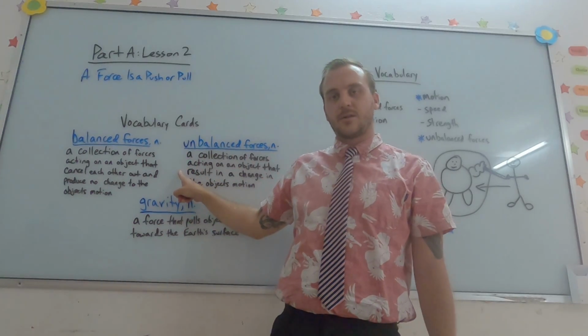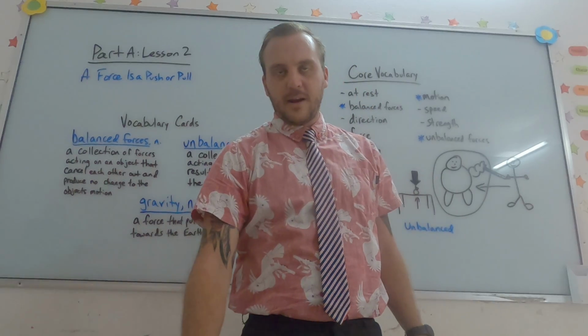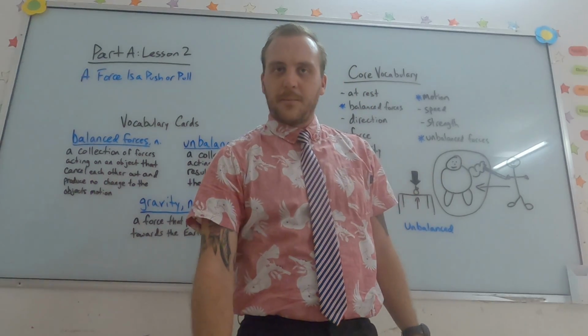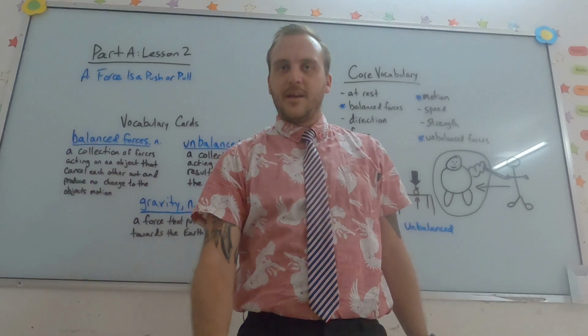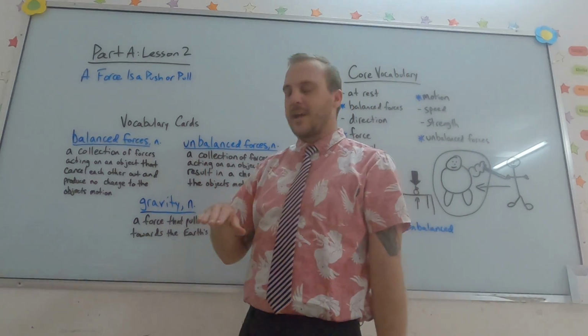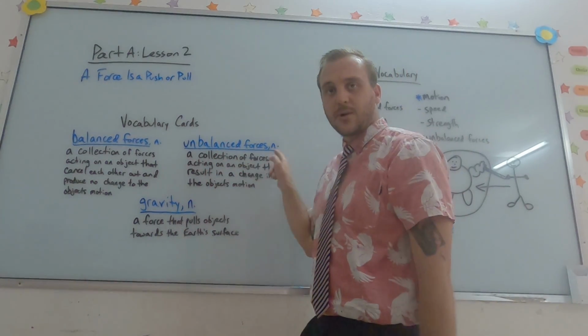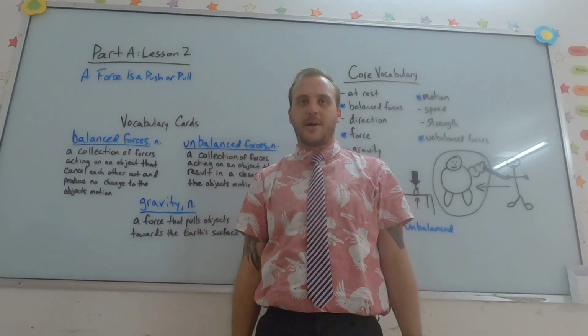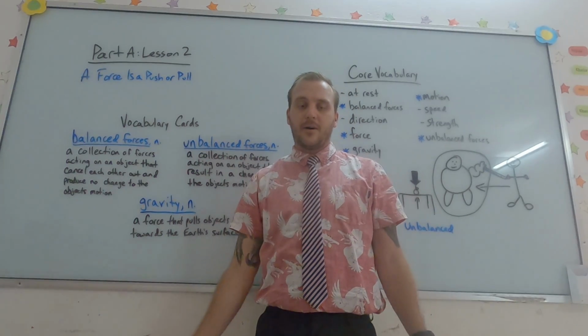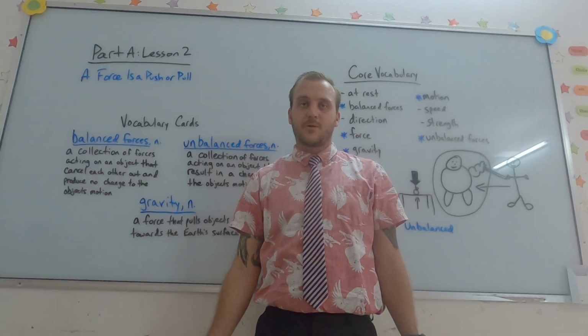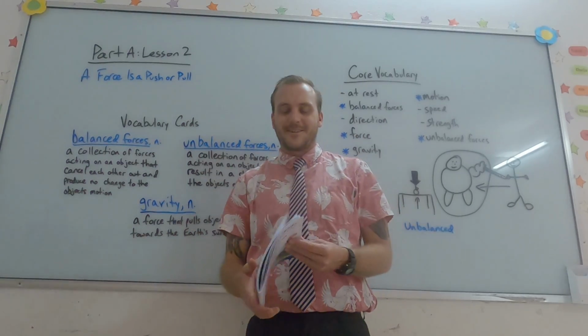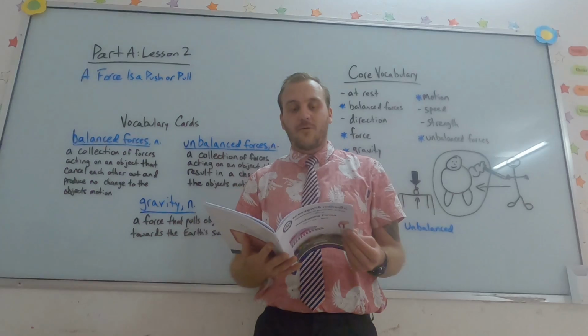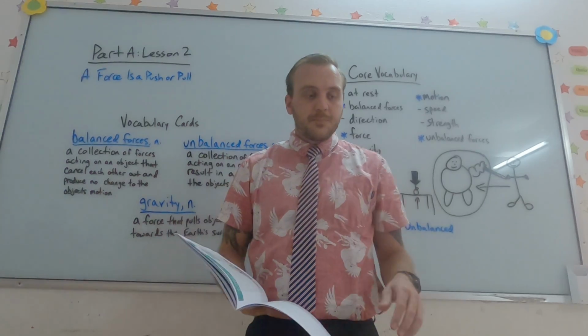It's a balanced force. If this table were made out of tissue paper or cotton, it wouldn't be strong enough to carry the camera, so we would have an unbalanced force and my camera would go crashing to the ground and break, and I would be out a significant amount of money, which would be very unfortunate. So these are some ways we can think about forces in everyday life.